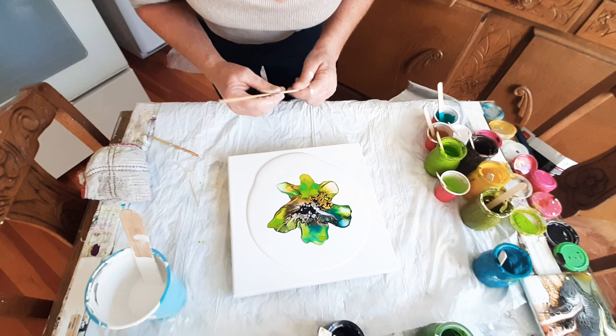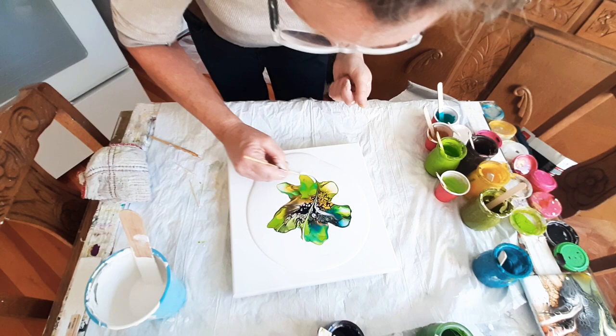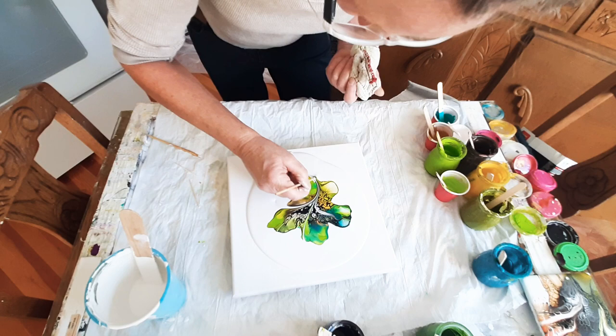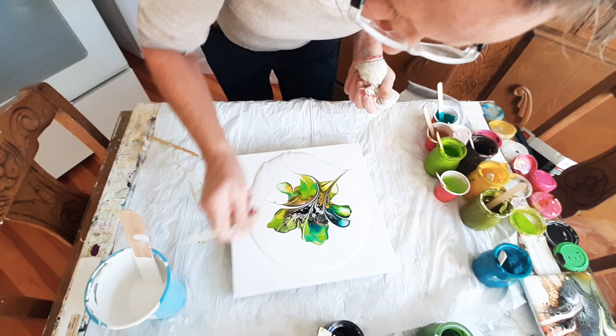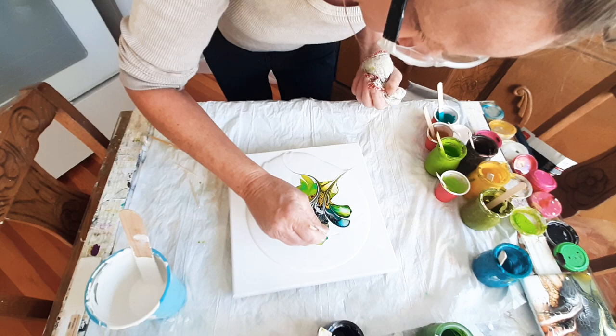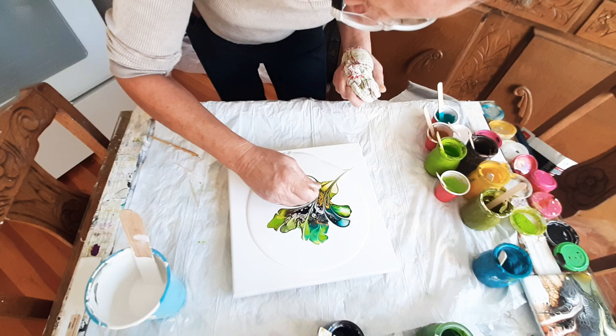Let's modify our bloom. We're going to take our fancy modifying tool. Today it's a kebab stick. But as I've told everybody, it could be a dental pick. It could be a toothpick. It could be whatever you want it to be. It all works. Here we go. Listen to that weird noise on the canvas. Same as always, make some big lines, make some saw lines. We'll go back in later on and add to it. Okay, I think I'm okay with that. Well, maybe something. Divide that up a bit more.